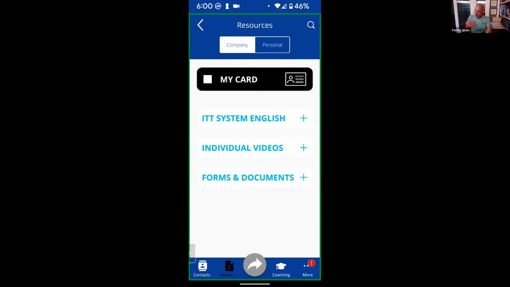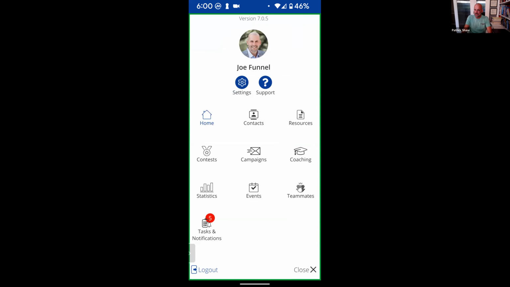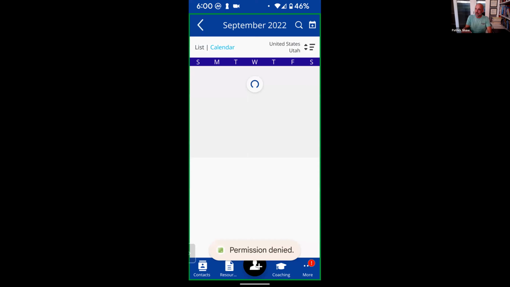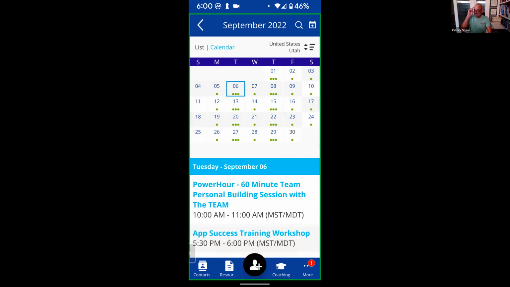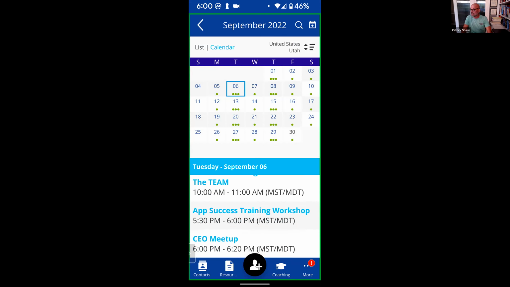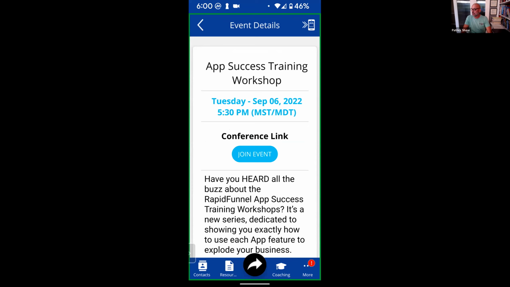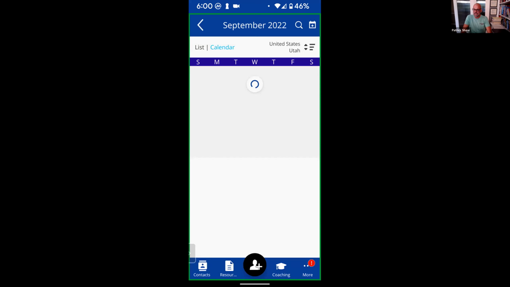So they can click on it, they can take advantage of the app, and in the calendar of events that's built into the platform, you can go to the calendar of events and you can invite them to this workshop that takes place every week. So it's Tuesday, there's the app success training workshop. And you guys can go to the calendar of events and you can have them come and attend this workshop every week. Okay? By simply sending out that invitation.